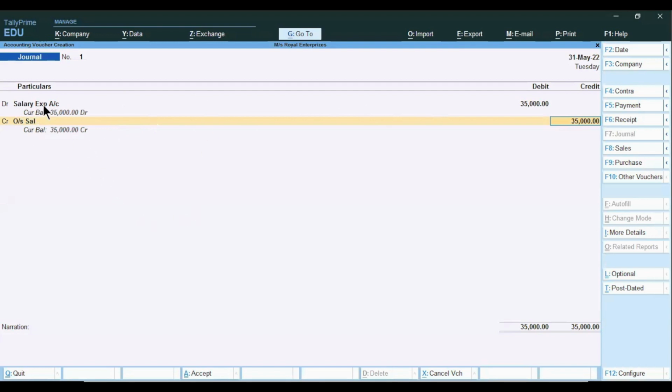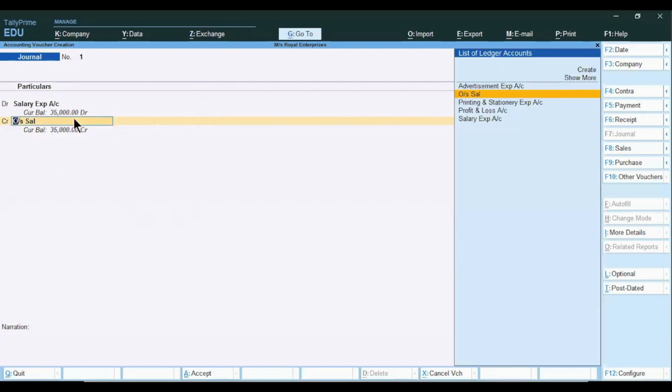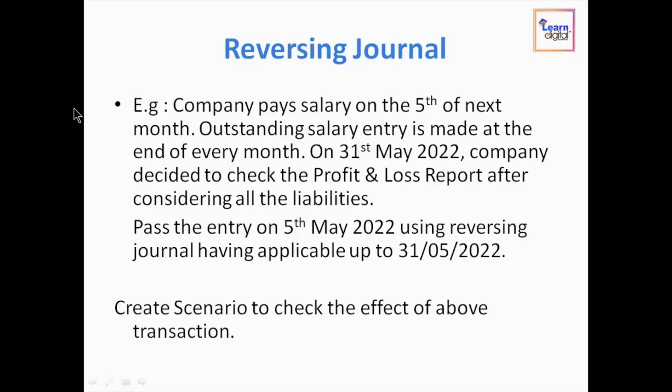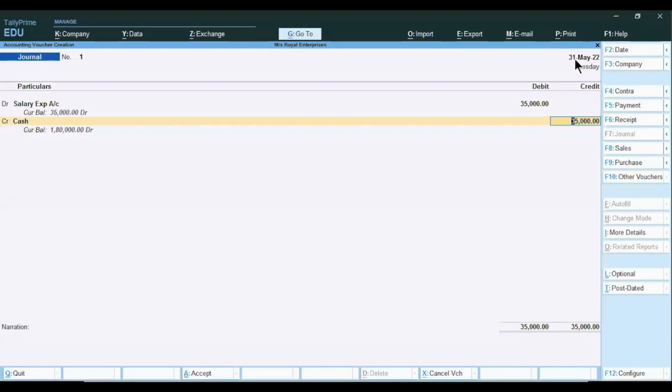So if this is salary account debit to bank, if instead of outstanding salary we use a cash or bank ledger, in that case we would like to check the report on, see, pass the entry on 5th of May using a reversing journal applicable up to 5th of May. So I am entering this entry on 5th of May.